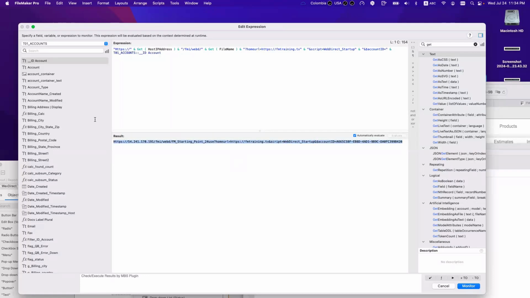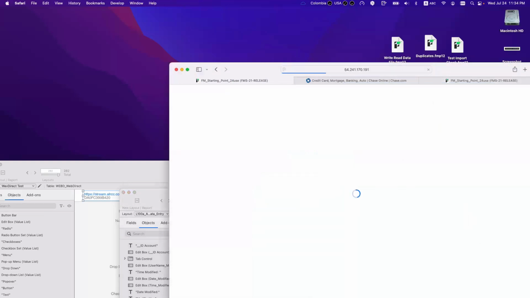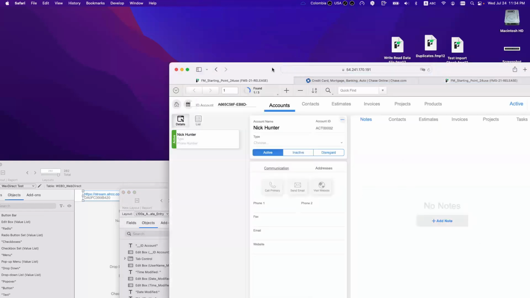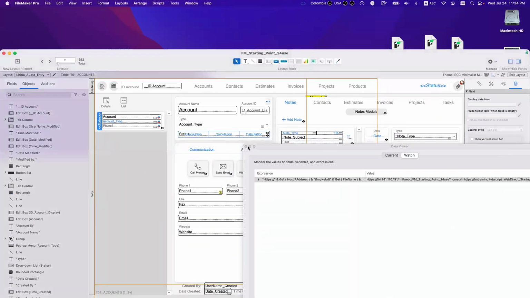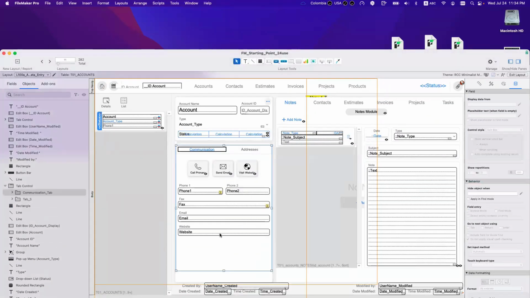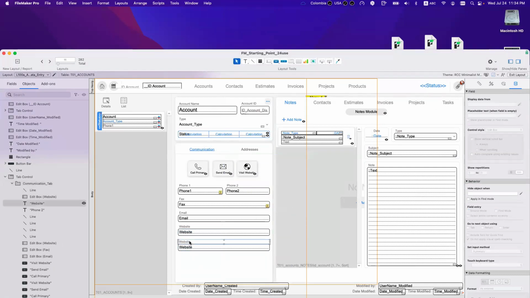So now, thanks to this, if I go there, boom, it works. So now I can do something like this, right? Duplicate this, right?